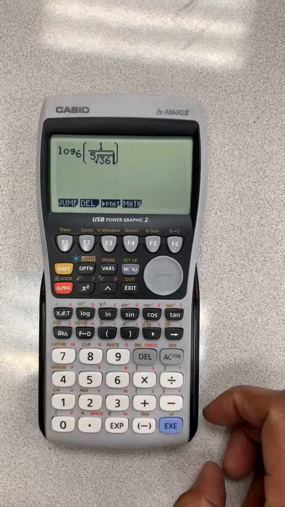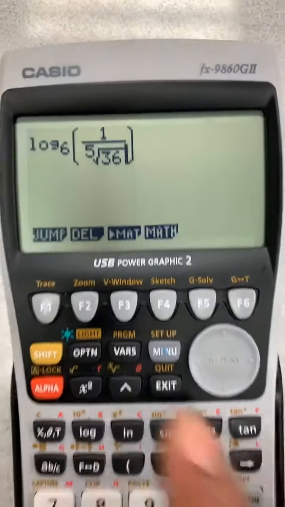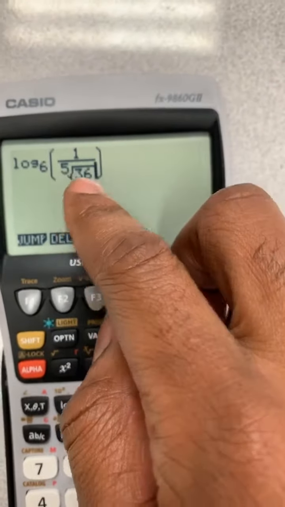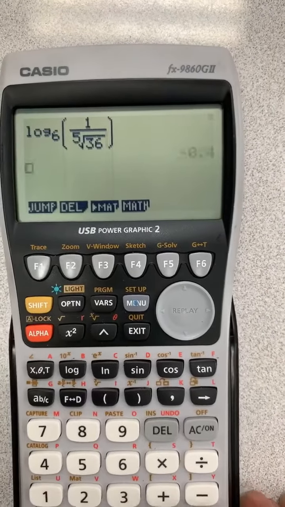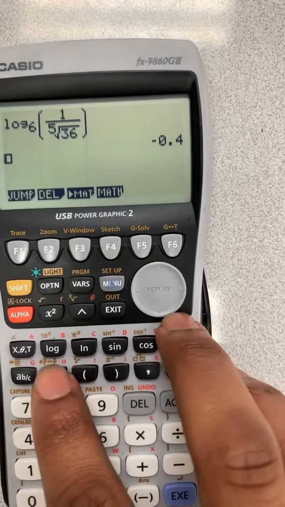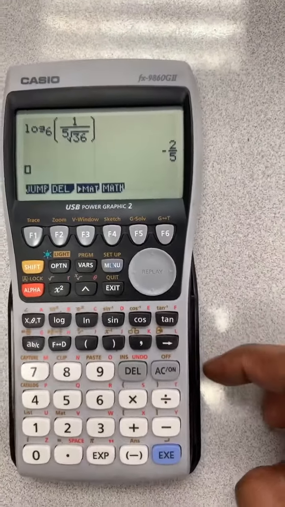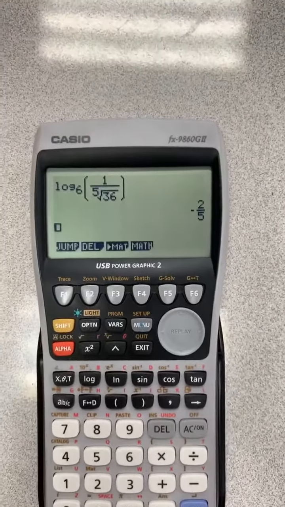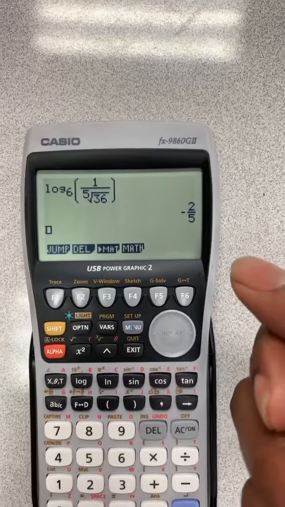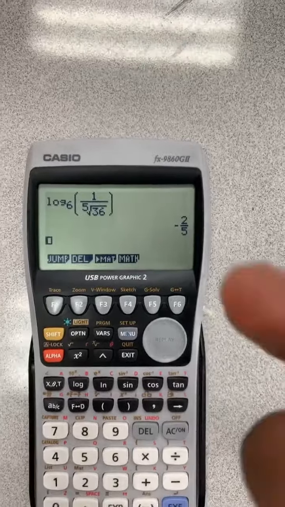Well, I didn't do any verification with the other examples. I knew they were correct, but I just want you to see at least this one. So there's my log base 6 of 1 over the 5th root of 36, just like the one on the board. I hit enter, and it gave me this. And remember, if I change that to a fraction, it's the same thing. That's why we were able to get a negative 2/5, because we were evaluating these expressions using their exponents. That's what the log does with the base and exponent, so that you can get to the exponent.